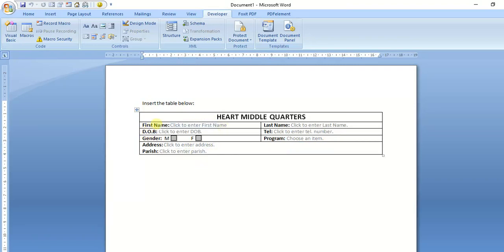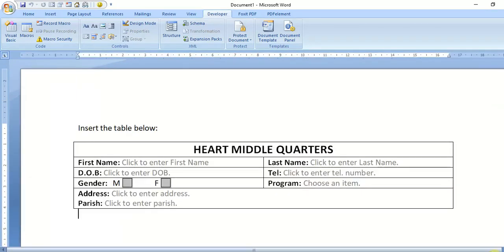So here you're seeing name. Let me zoom it up some more. So here you're seeing first name, and click to enter first name. If I click here, I can enter my first name, and if I should move over to the last name, I can click over here and I can enter my last name.